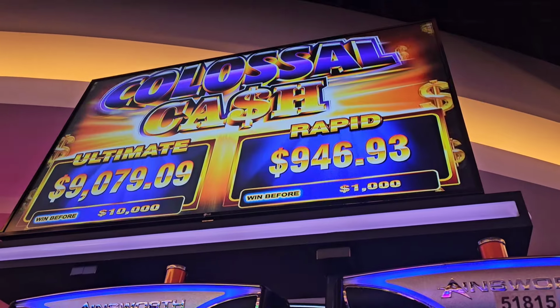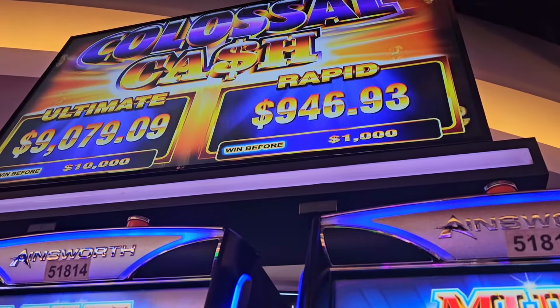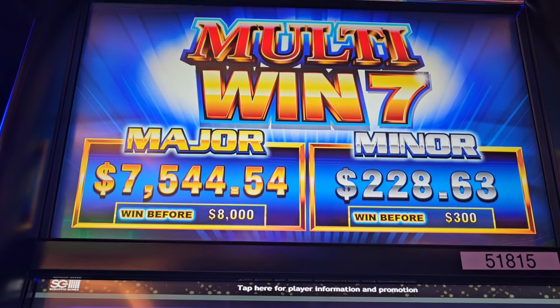There's the bigger progressives. It starts at 9,000, has to go before 10. So at Ultimate, it's just at 9,080, and the Rapid starts at 9, it's at 946. Has to go before 1,000. So, hoping for the major here.